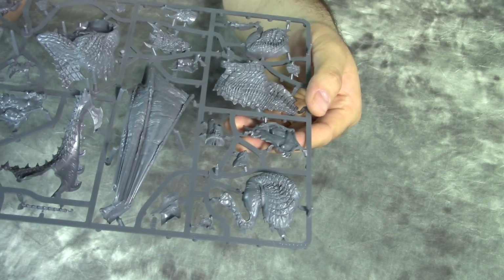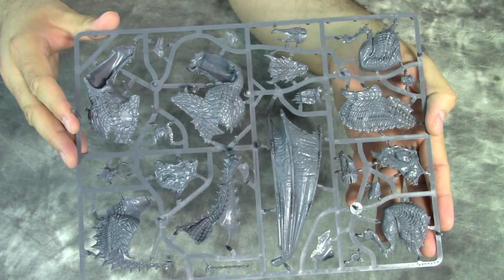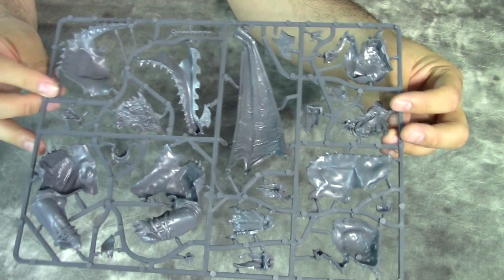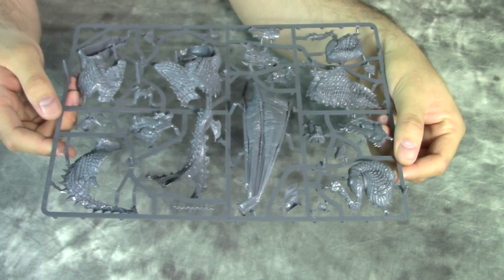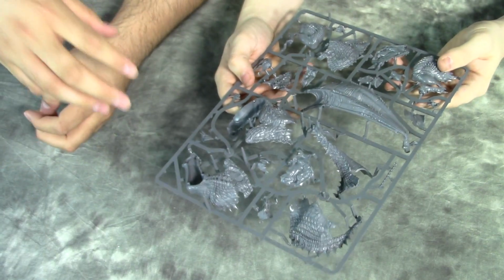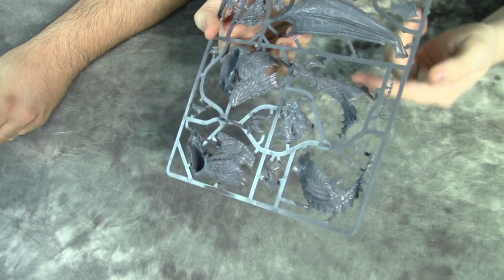I heard about this model when it was first announced, that it was like a bulldog and a crocodile met a dragon. Yeah. And they all got fused together. It was great. Well, it makes sense because the bulldog's got that big underbite, very orcish. And the scales, unlike the dragon scales we've seen in some of the other ones, these are very, like I said, reptilian crocodile.